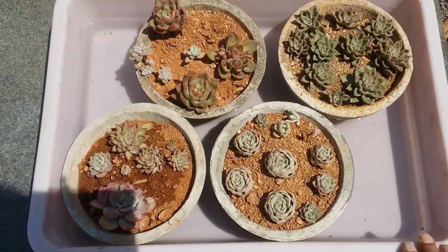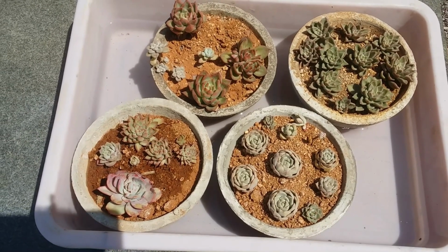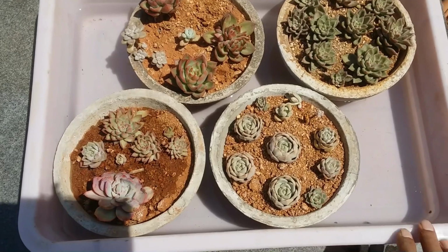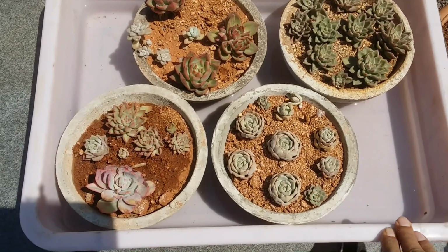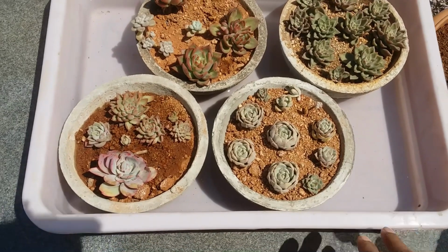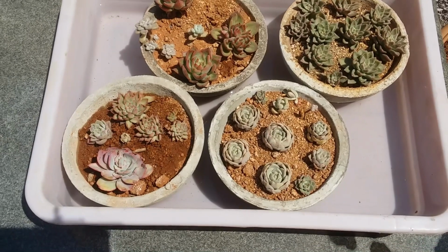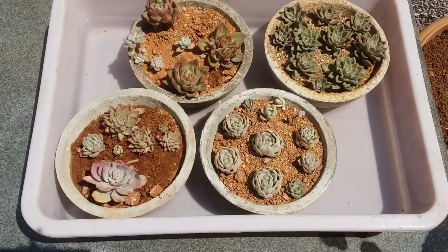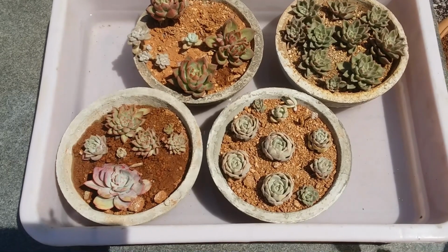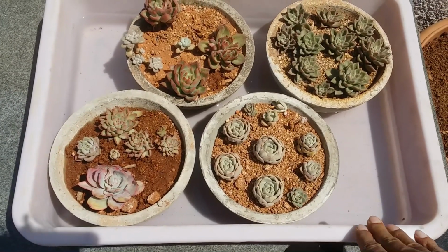Now guys, it's afternoon right now, so I am just giving you an example. I usually do not water my plants during the afternoon. It's usually at around 4 p.m. to 4:30 p.m. onwards that I start watering, but it's going to be very difficult to show you guys because it's already very dark. So I just wanted to give you an idea how it tends to look with full light, because during the evenings it becomes very dark and you might not be able to see much. So this is how it tends to look, the unit 2.